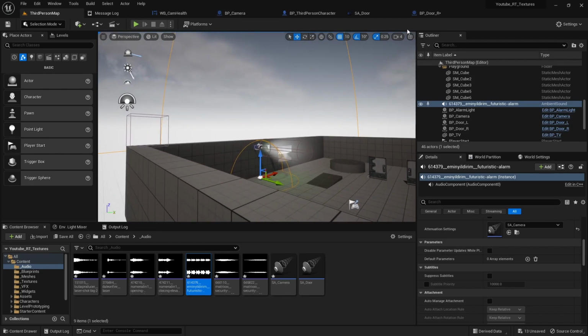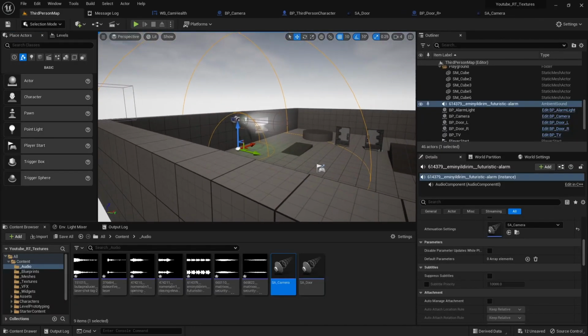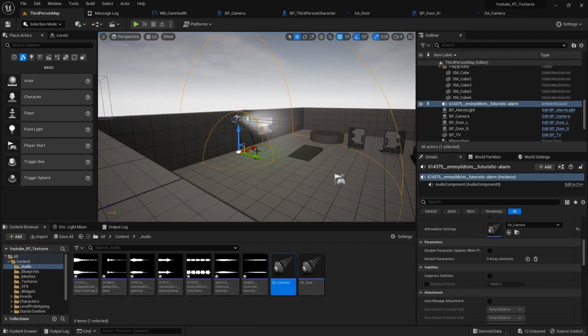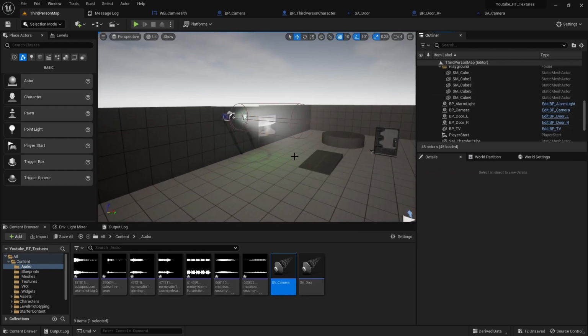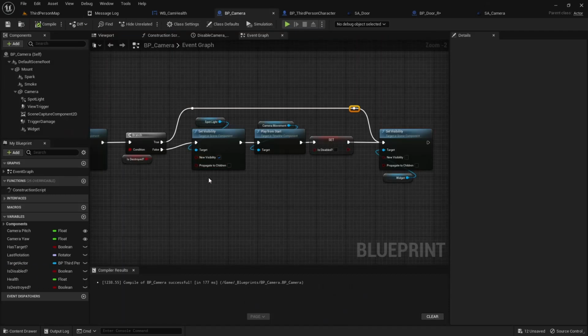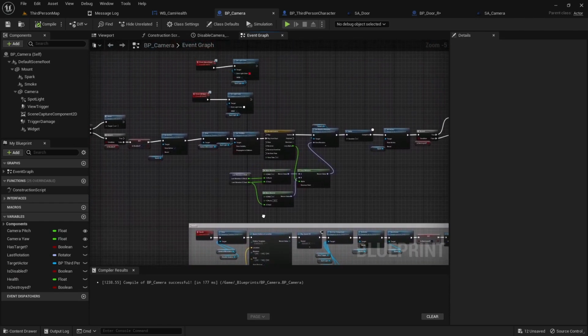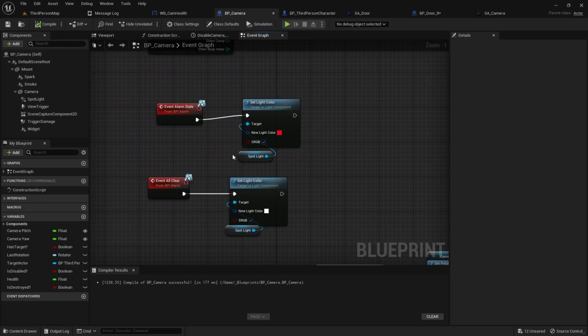It's much too loud or much too wide, so I'm going to open up the camera. I think 400, and I'm probably only going to do 800. So it's much smaller. So yeah, I think I like that. So we can delete our reference. That's a good starting point. And now the way we can do this is under the camera function. We can just do it in the alarm state, I think would work.